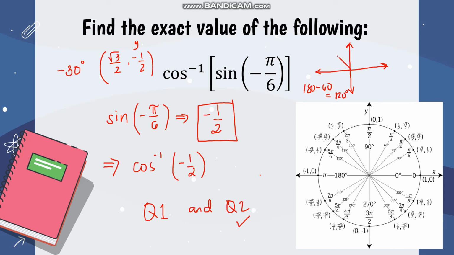So that means this angle, 120 degrees, will give us a cosine of negative 1/2. Or this can be written as 2 pi over 3, if you want. So you can look at the unit circle and look at the trigonometric points, which among them has an x-coordinate equal to negative 1/2. So here you go, this angle right here, or again, that is 120 degrees. So our final answer now is 120 degrees, or 2 pi over 3.